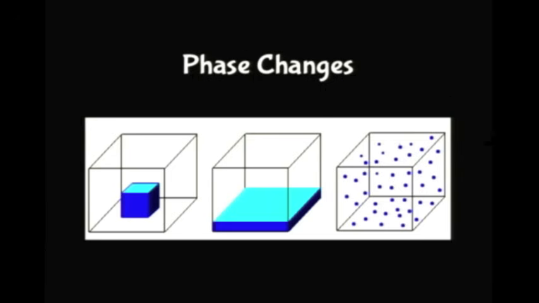This can be one that sometimes students will overthink. It will turn into a solid, and we call that process freezing. The most common example of that, of course, is ice. But think about this. Lava is a liquid. It comes out of a volcano. When it cools down, it freezes into a solid rock. So freezing doesn't necessarily have to be a very cold temperature. It's just the process of going from a high energy state liquid to a lower energy solid.